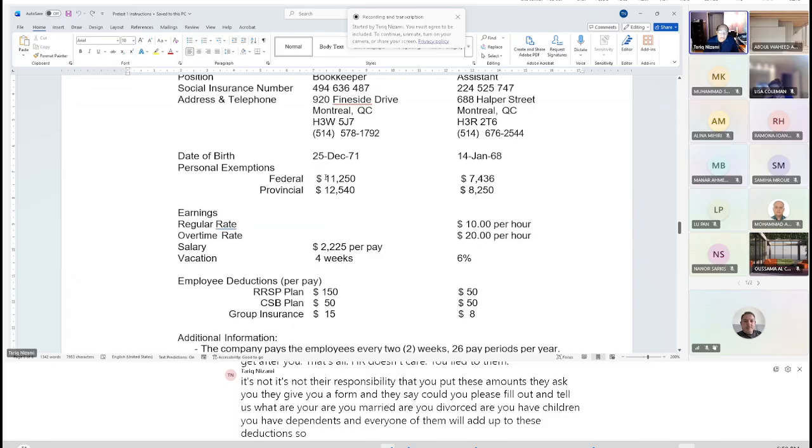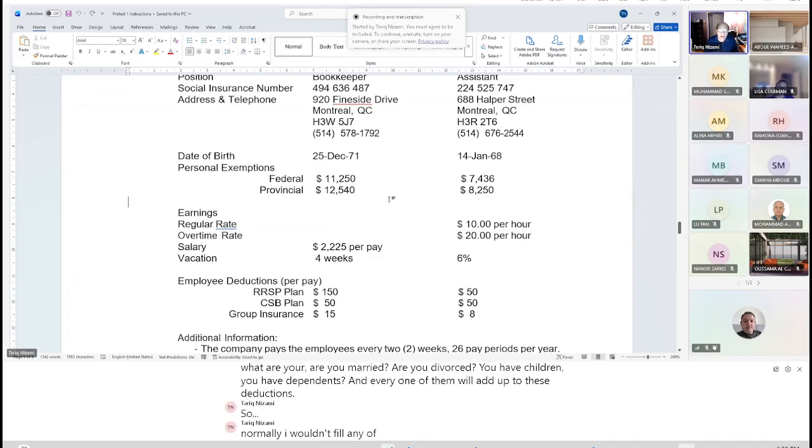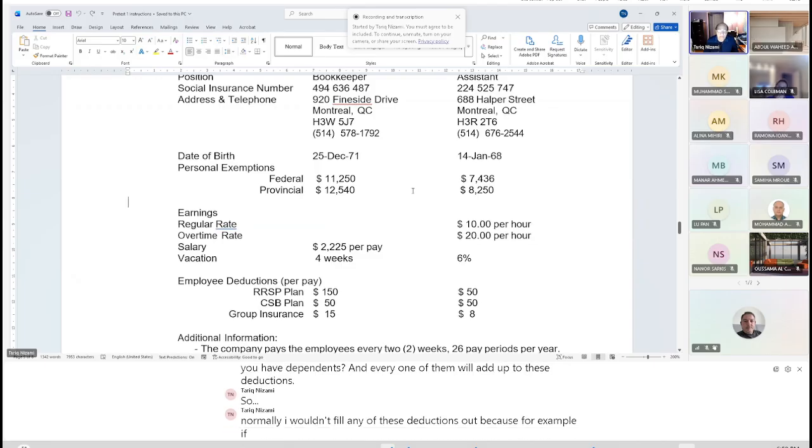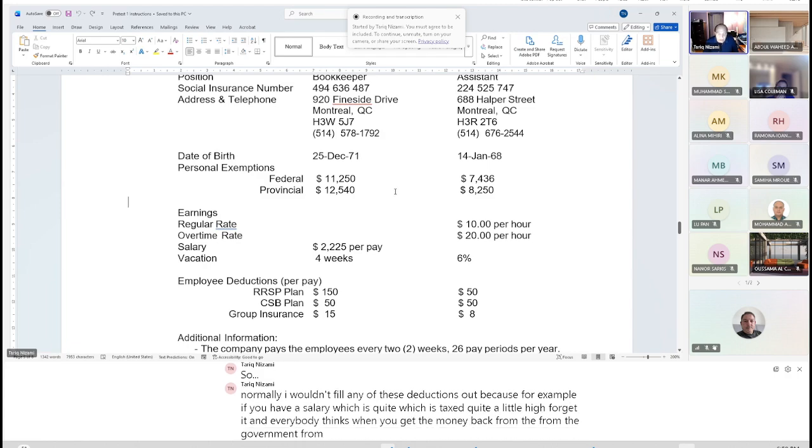So normally, I wouldn't fill any of these deductions out because, for example, if you have a salary which is taxed quite a little high, forget it. And everybody thinks when you get the money back from the government, from the CRA or from Revenue Quebec, oh, I got some money back. It's your own money.